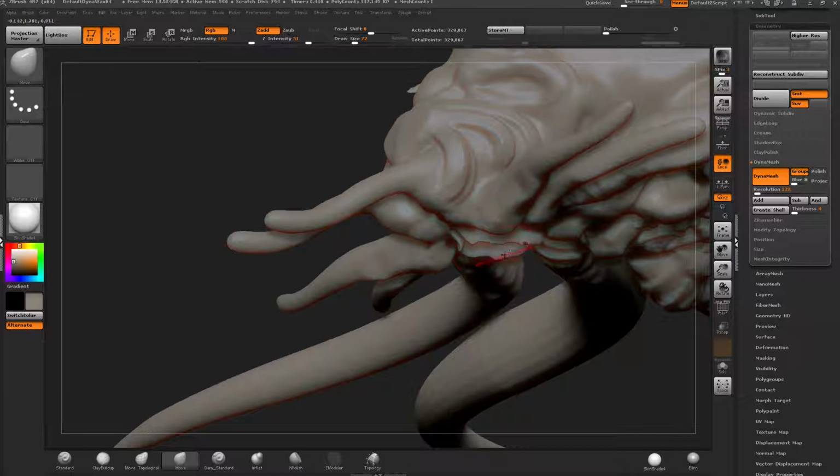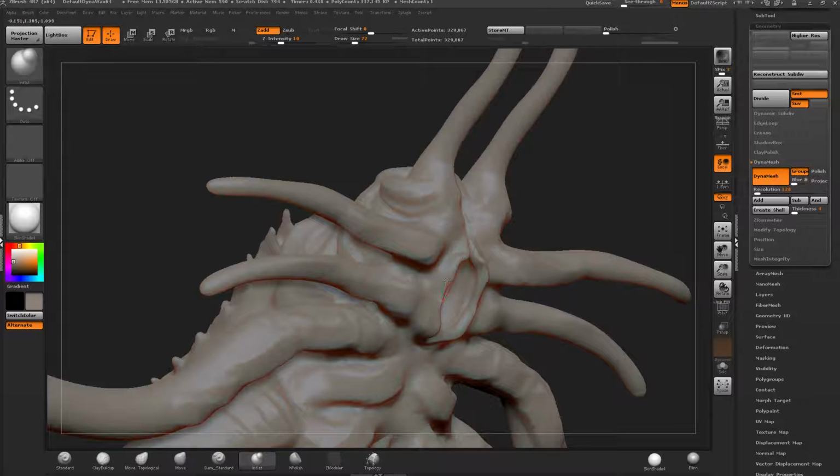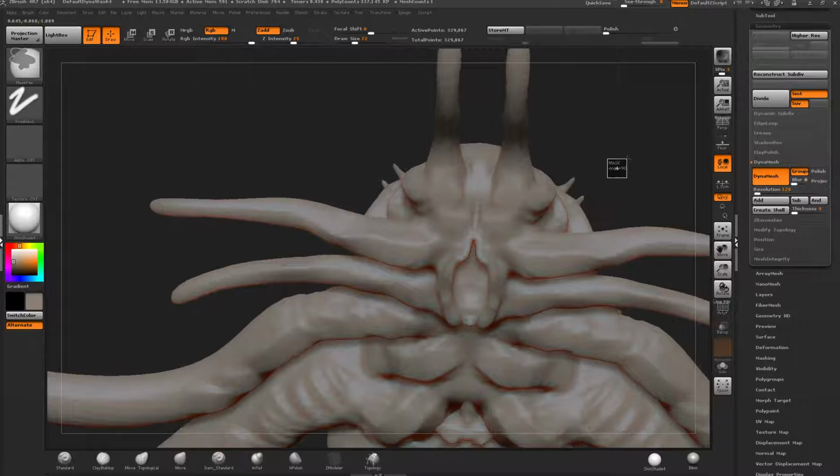Pull those up a bit, and I want to inflate them just so they have a little more thickness, that way they don't go away whenever I dynamesh again.